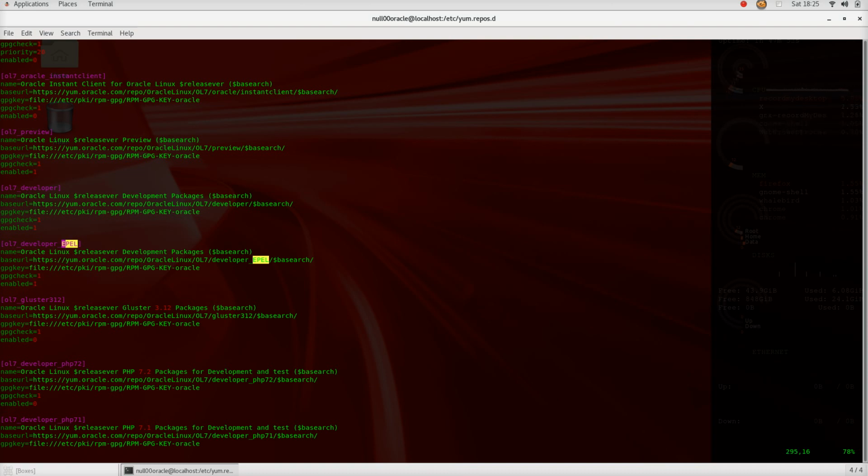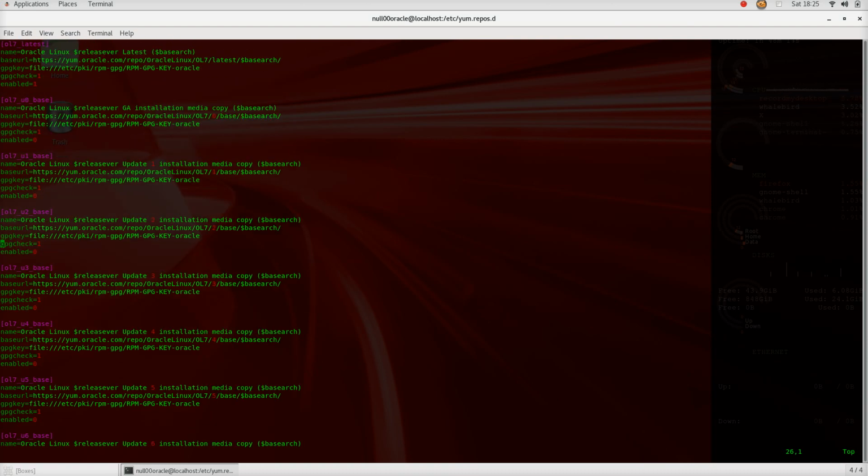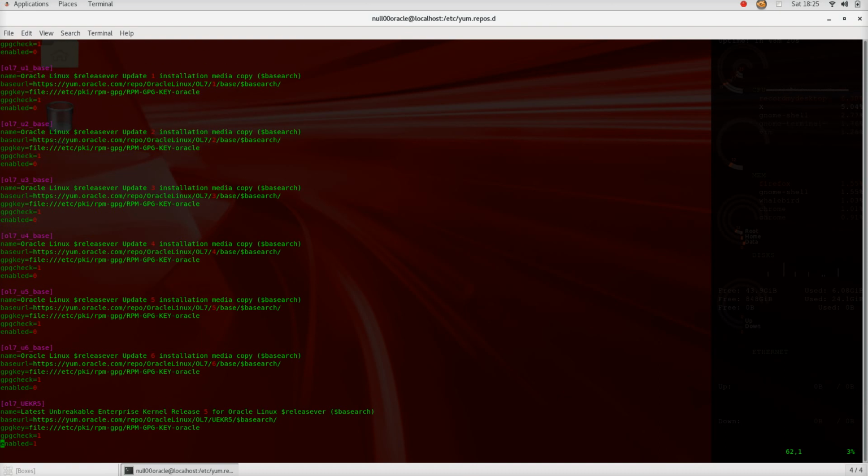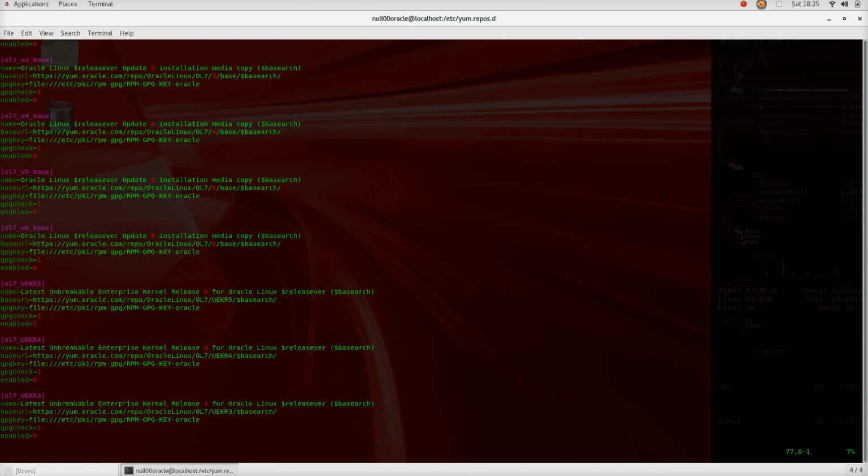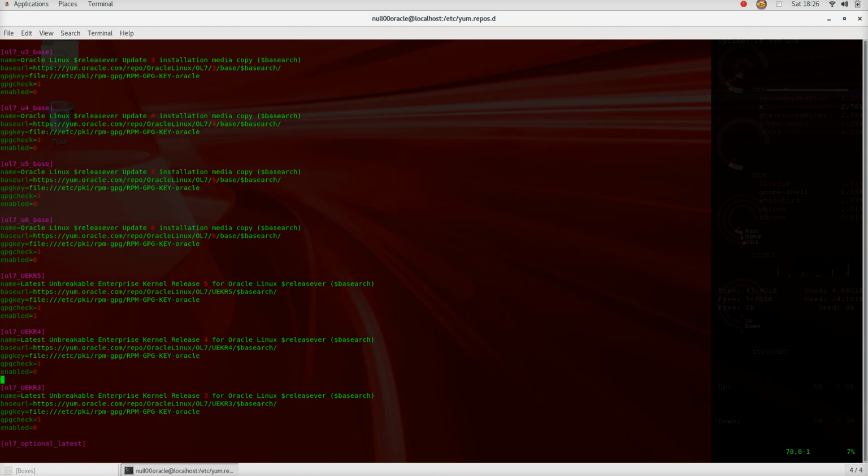And that is going to give you a whole lot of other options as far as packages that you can find and download. But I was still running into trouble with just this and the base OL7 latest repository enabled. So I kind of went down here and fair warning, I didn't exactly do my due diligence, which I will not recommend for you to do because it did cause me some problems, which I will show you in one moment.